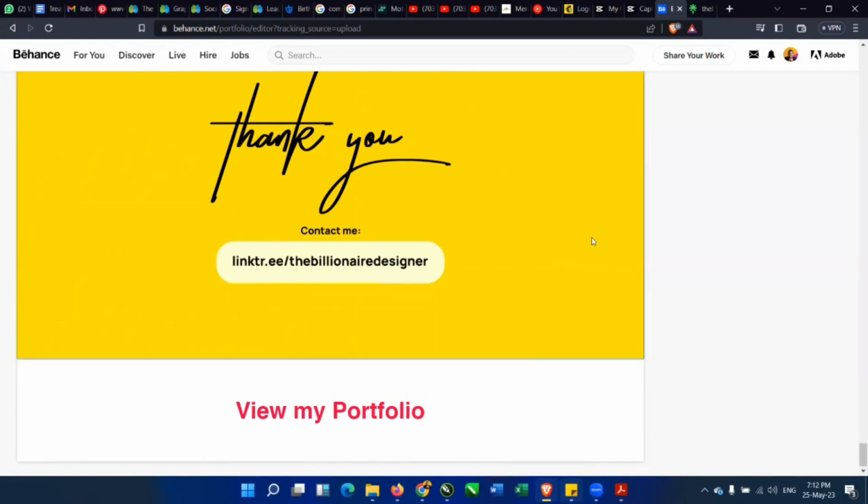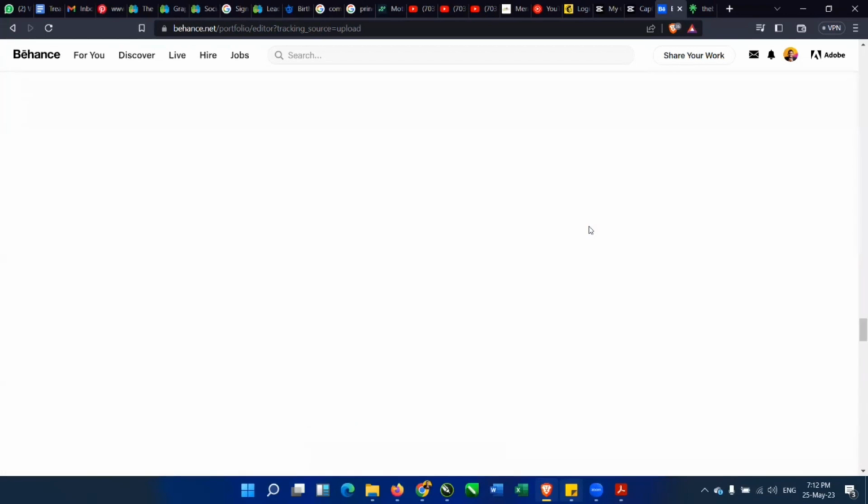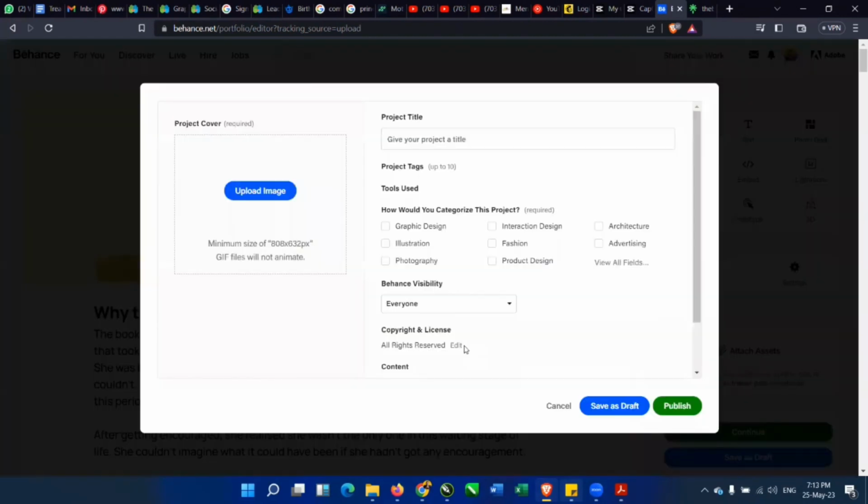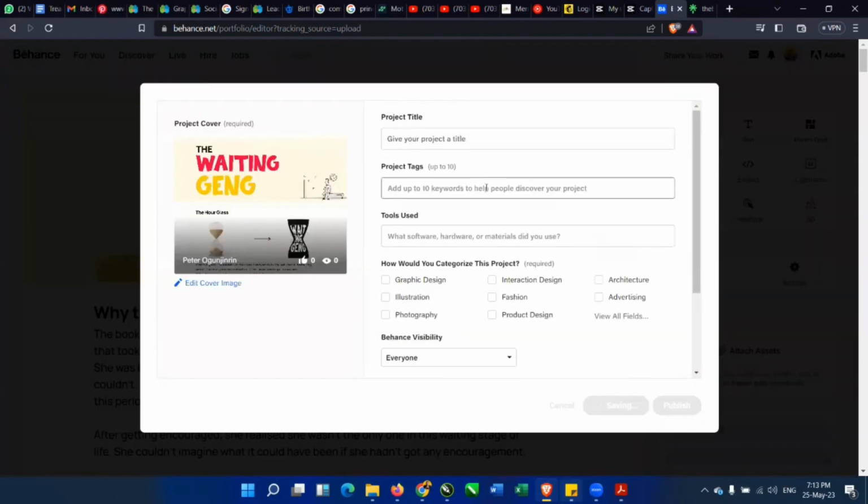I'm done. So what I want to do now is to publish the work. So I'll come up here again. You are going to see a publish button. So when you click on the button, you take it to the place where you can publish. So you can see this continue button. So you click on it. Now, this is where some tricks happen. You have to be very, very careful when you get to this point, because any mistake you make here can actually make or mar your project.